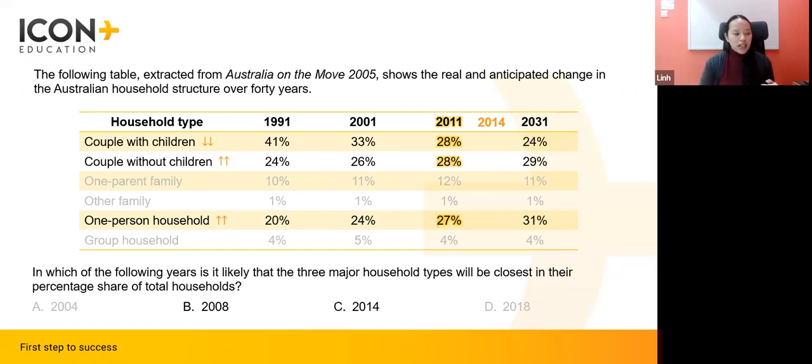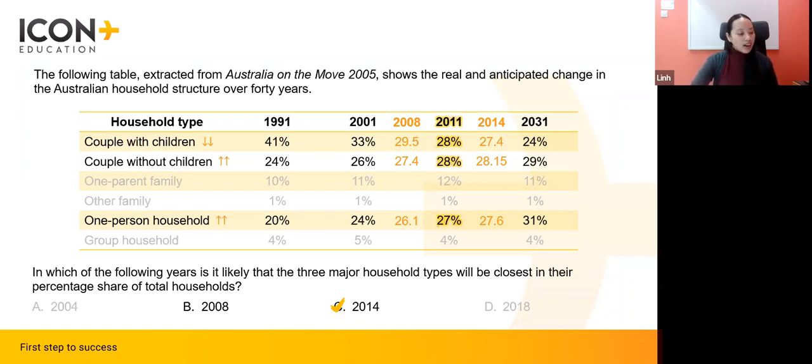C is the correct answer. If you really want to do it, you can use a kind of interpolation, using a little bit of math and calculation to figure out what the numbers actually would be in 2008 and 2014. I've done the math and put them on the screen, but in the amount of time that you are given, it's probably a little bit too time consuming and not really worth it. The idea is that if you can avoid doing calculations, then don't. And if you have to do calculations, then try to do it in a way that makes your life easier, like by approximating or estimating the answers wherever possible.